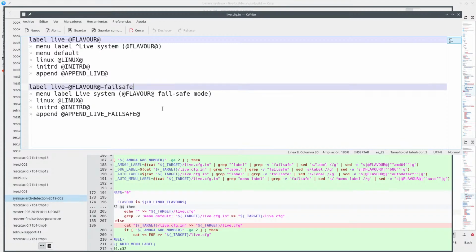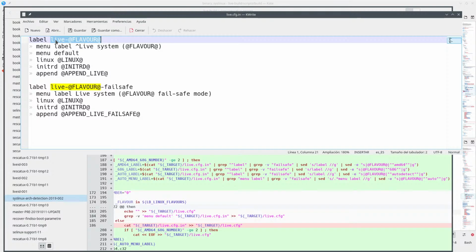And then you don't want failsafe, so it's no longer this line. It's this one here. Then you replace label space with empty, so the only thing that's here is live slash. And finally you change flavor into AMD64.